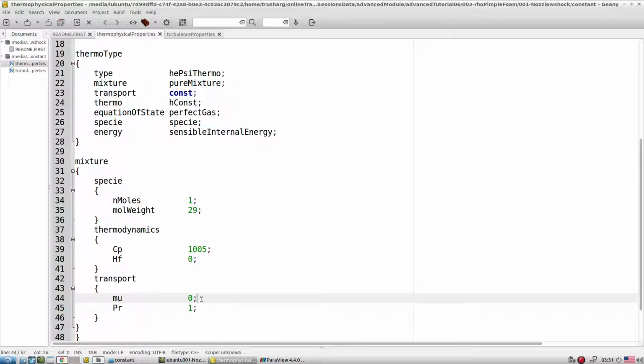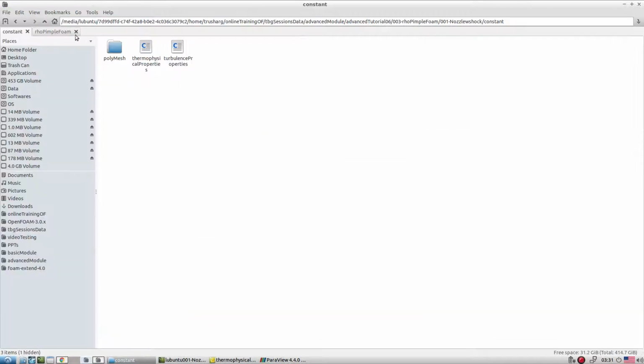Later on, if you want, you can switch on the viscosity and have a look. But when you switch on the viscosity, your delta T requirement immediately goes very low, so you have to be careful about divergence. Here we are working with the inviscid class of flows, and it is a perfect gas that we are going to use, with sensible internal energy as the setting we adopted.